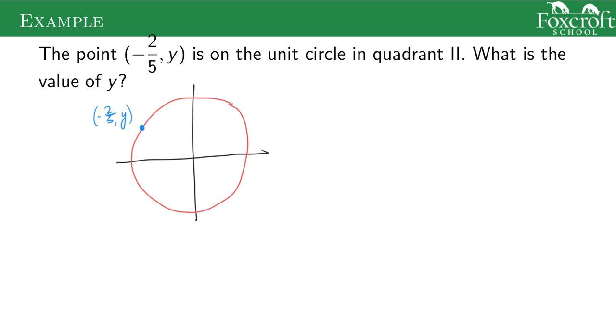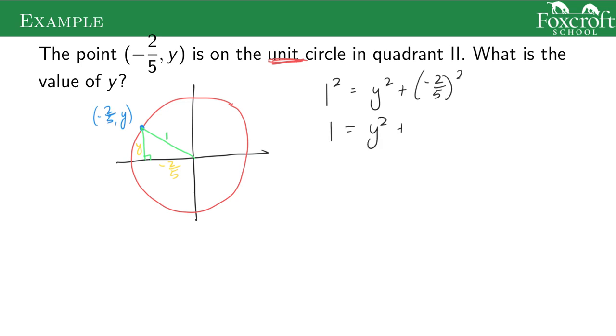Well, the way we do this is by making a right triangle. So I can draw this line straight down, I'm going to draw this diagonal line to the origin, and that makes a right triangle. Because this is a unit circle, the hypotenuse, which is the radius of the circle, is always 1. The height is the y value, and the width is the x value, which we know is -2/5. So from here, we're just going to do the Pythagorean theorem, because there's two sides of this right triangle we know, and one we don't know. So 1 squared is going to be y squared plus -2/5 squared. 1 squared is easy, that's just 1.